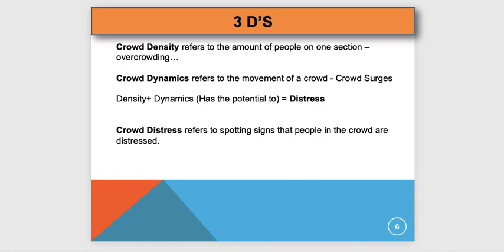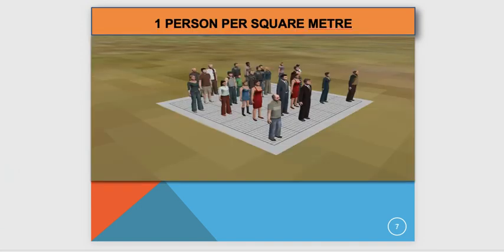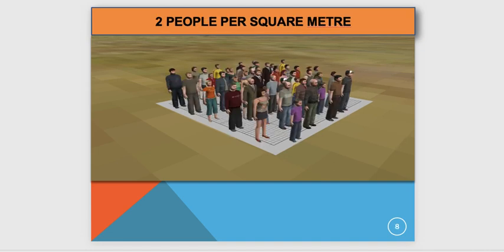Okay, so this is what they say would be classed as overcrowding. This here is a 1 metre square box with 1 person per square metre. That is an ideal solution if you're watching a football game or a concert, because you've got loads of room to move around. No one's actually caging you in. However, that's never going to happen because people will never make profits. There you go. So what is the distress there? I would say 0. What's the density? No worries whatsoever.